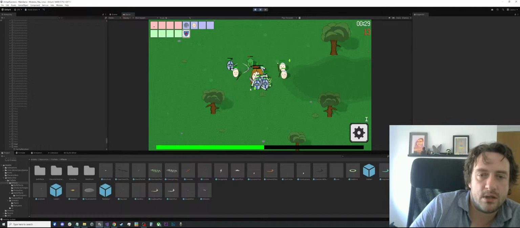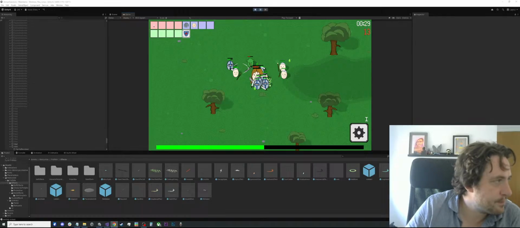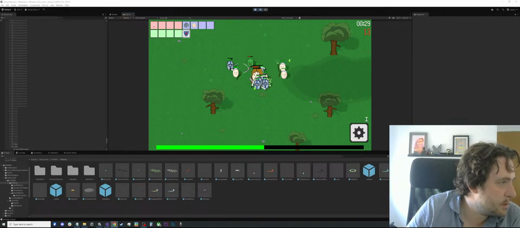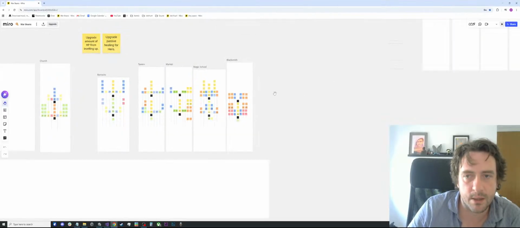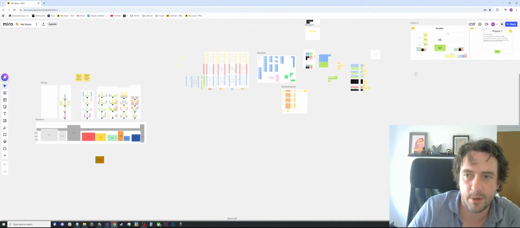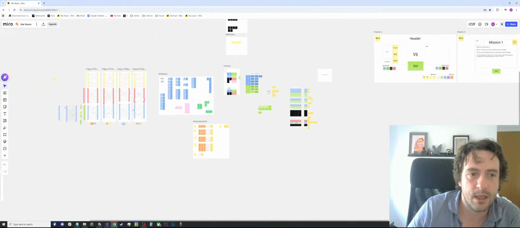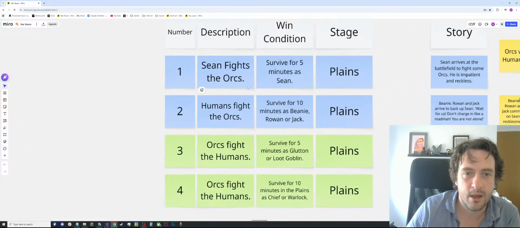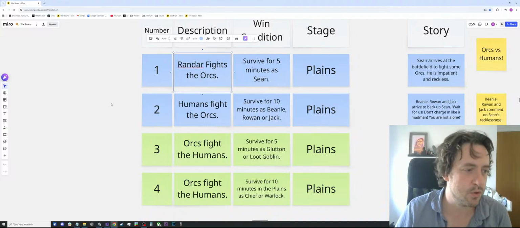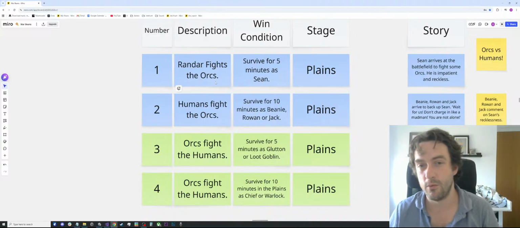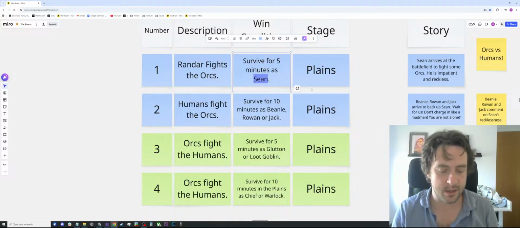At some point I need to sit down and write what the first scene is, what the triggers are, and then the second scene. We do have the story on the Miro board, so I wouldn't mind reminding myself of it a little bit. A little mind map. Miro is great for design, by the way. They don't pay me, I'm not sponsored by them or anything. I'm using the free version, but it's a very good way to have your design. So yeah, Sean Randar fights the orcs. He was called Sean because of Sean Bean, when it was called War Beans. And then basically the win condition is you have to survive, just complete the mission.